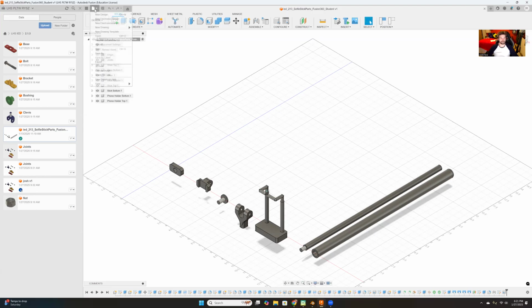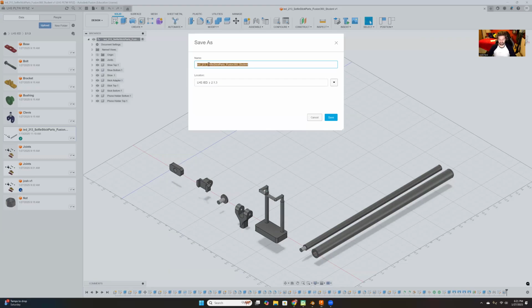So we're going to go up to the top where it says File, and you're going to click Save As. If Save As is not an option for you, you might have to save it first, then do Save As. Sometimes, if there are multiple people accessing the same file at the same time, the internet gets a little bogged down, so you might have to do that. We're going to click Save As. You're going to rename it with the first part of your name, and you can leave the rest the same, 213, as long as you know. And you're going to save it in your folder.